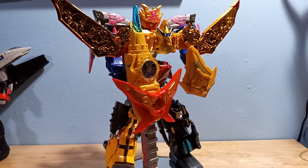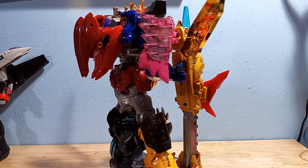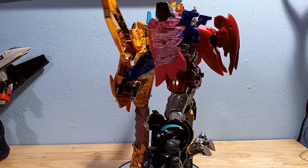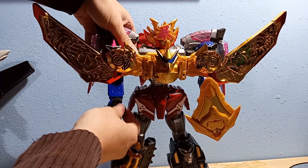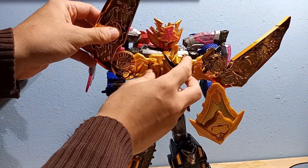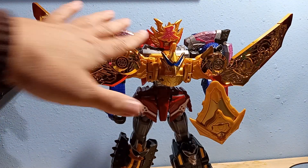Here he is all combined. That's a pretty good look. I'm really pleased with this combination — it doesn't really destroy his proportions. I really don't like this spear at all, but everything else comes together really nicely. I'm curious to see how badly these wings impair his articulation. His arm doesn't really rotate up anymore, and you really have to move the wing out of the way just to get his arm rotation back. These wings do get in the way pretty badly of his articulation.